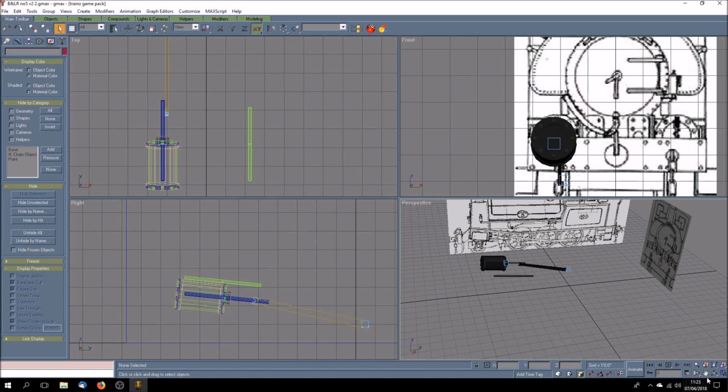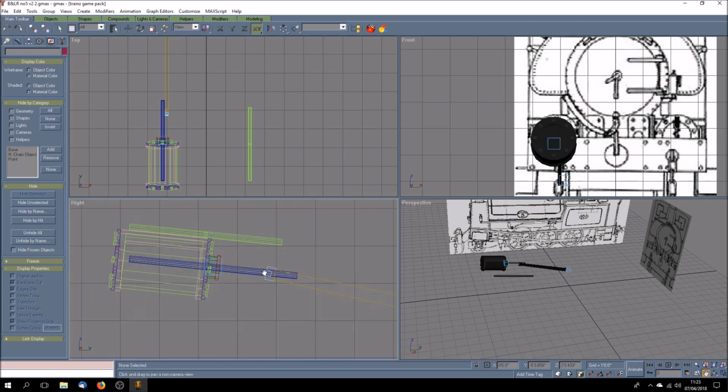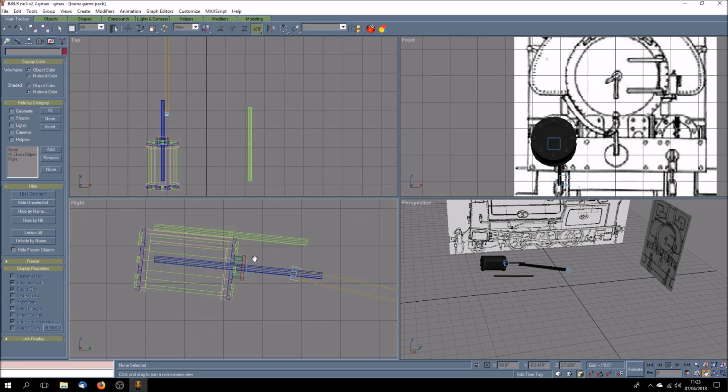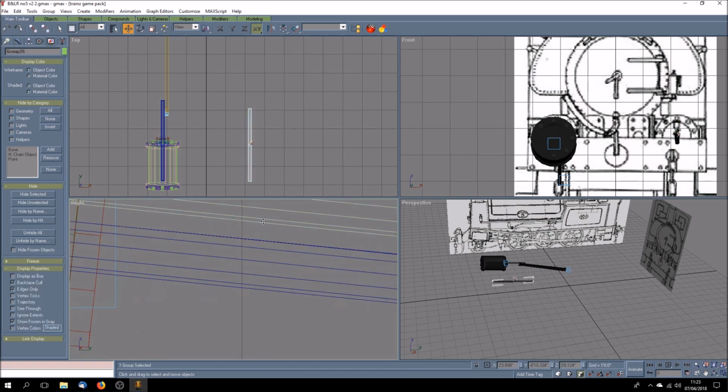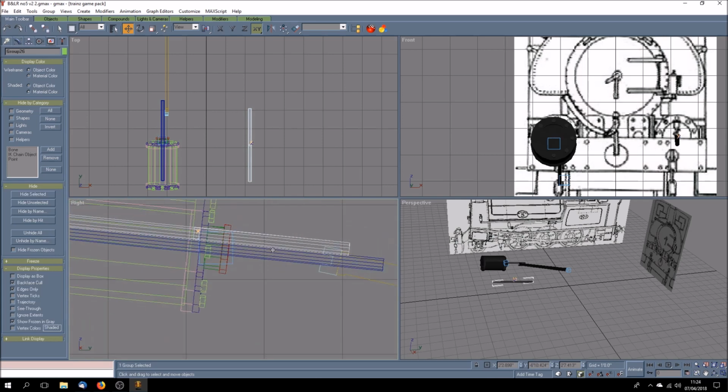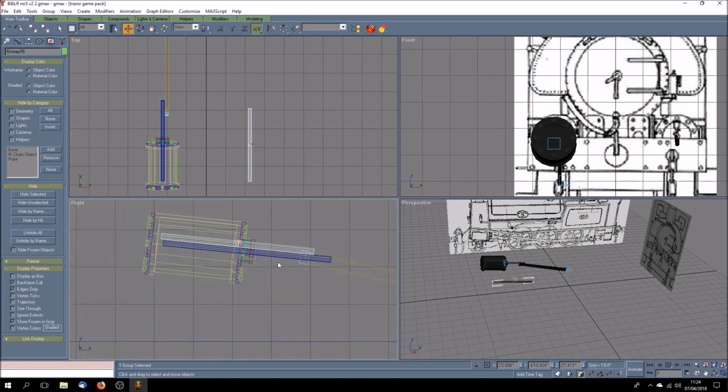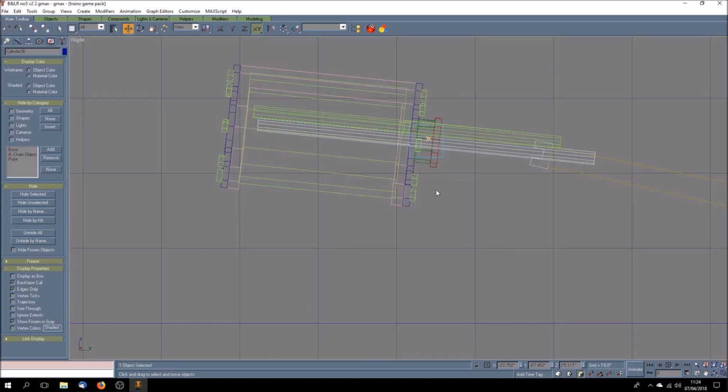There we are. So now I need to bring my guide back down until it's just sitting on the top there. There we are. And I just need to bring this cylinder here back so it's in position for the first frame. Let's make that a big screen, and it needs to be there.